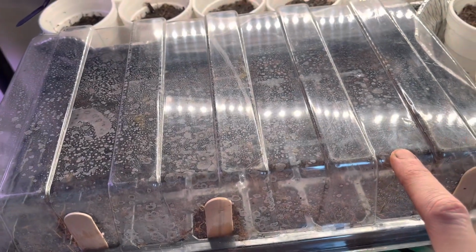So I hope you'll stick with me on this journey of sowing corn inside and then transplanting it outside once we are well past our last frost date. I really think this is gonna give me a lot of success with my corn this year, a really good germination rate, and I'll have full control of where those plants go and how they grow out in the garden. So I will keep you updated, and at the end of the season, I plan on putting all these videos together for a how to grow corn, starting them inside.